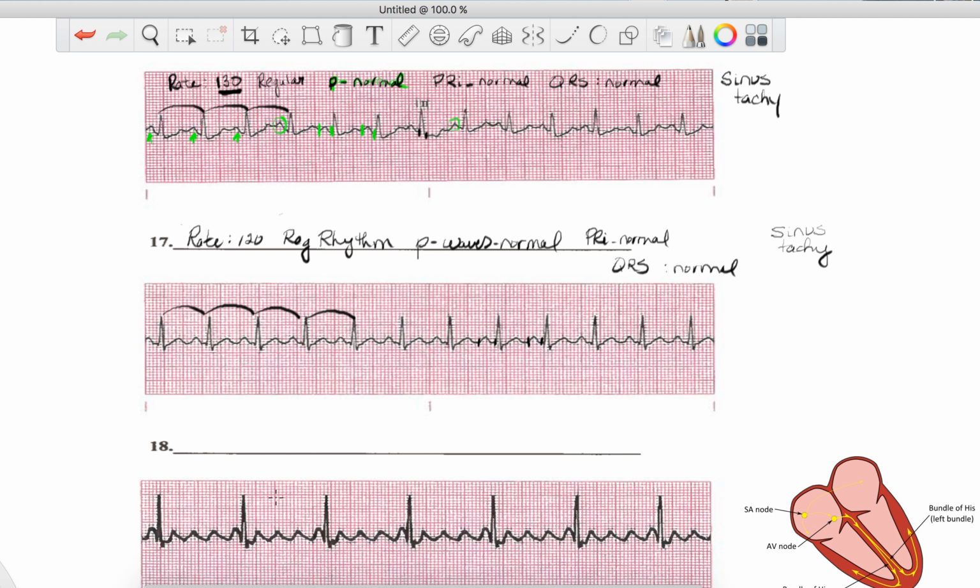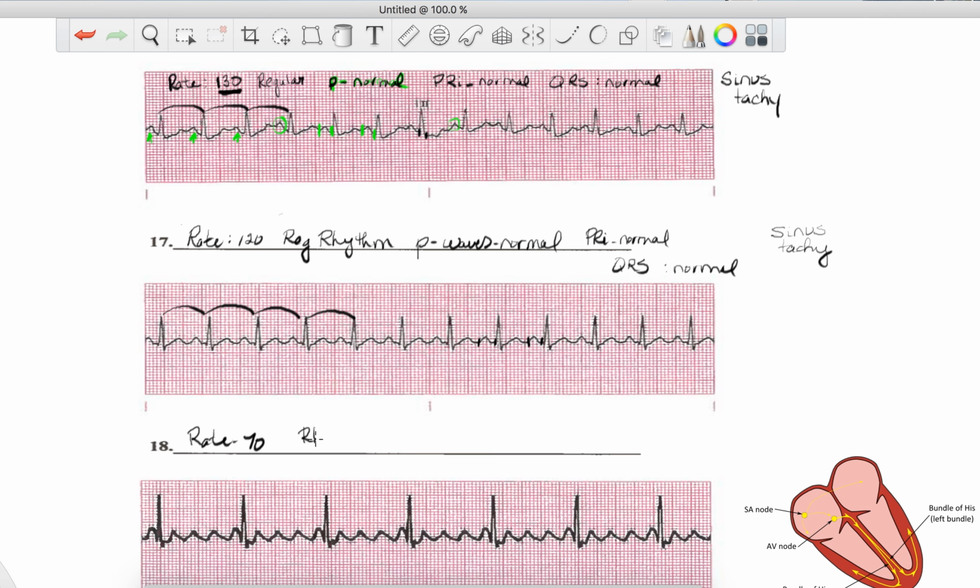This one here, this is a hallmark. You can eyeball this. Even though we tell you don't eyeball at this stage of the game, A flutter is probably the only rhythm that you can eyeball and call it A flutter. So, but let's break it down in the chunks that we're supposed to break it down. So we have a rate of 1, 2, 3, 4, 5, 6, 7. Rate is 70. So in all likelihood, that's coming from some pacemaker site above the ventricles, right?